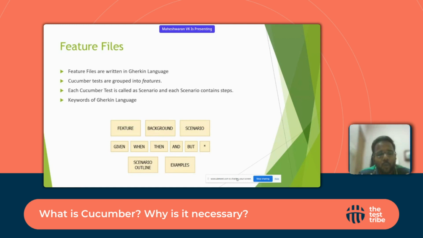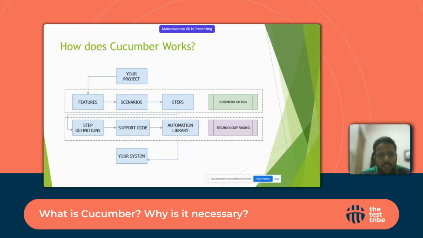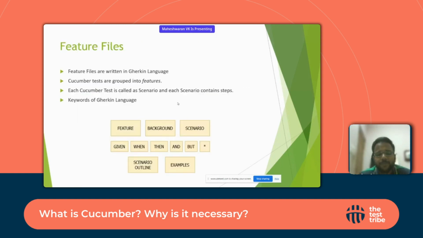So, Cucumber tests are grouped into features. As I already mentioned, the features are segregated into scenarios, and scenarios are fragmented into steps. So it will be the feature, scenarios, and steps.